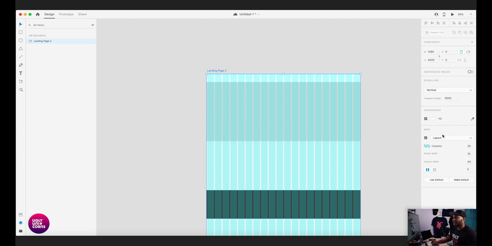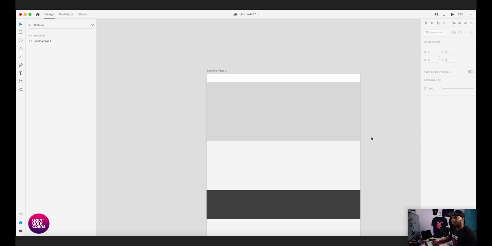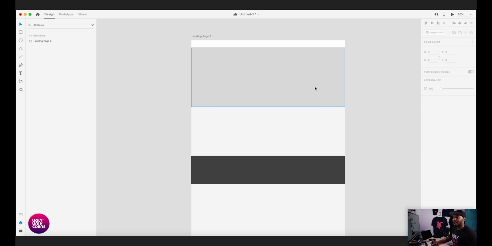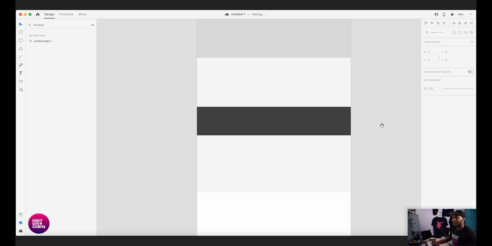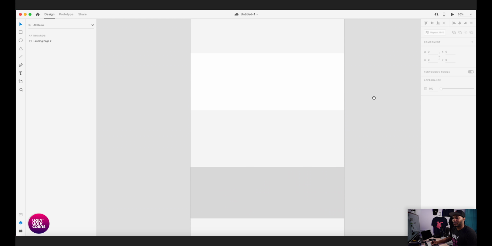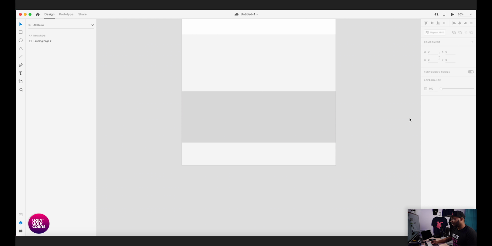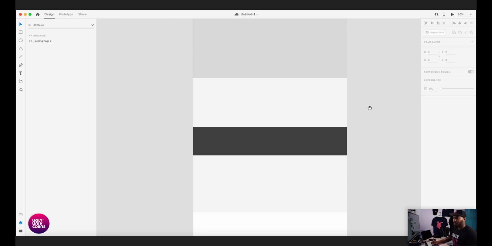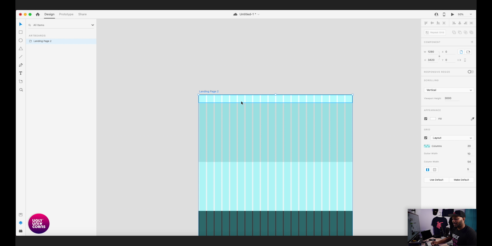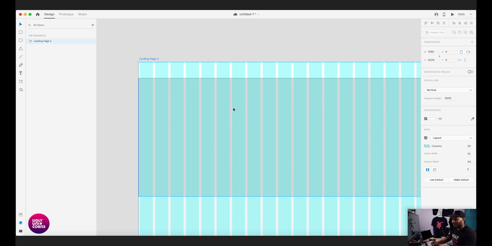All right, so this is about to all make sense in a second. Let's take this off. So now look. We have our nav here, header, benefits section, little subsection, last subsection, and then the footer. So this is where I'm going to show you how to make a button real quick. Just one button, so you can see how to make a button, and then I'm going to copy and paste those other buttons that I've already made.